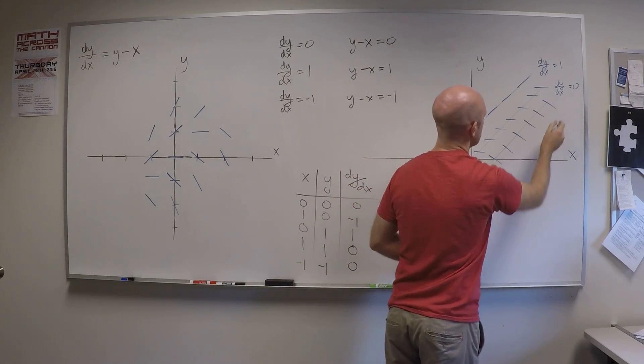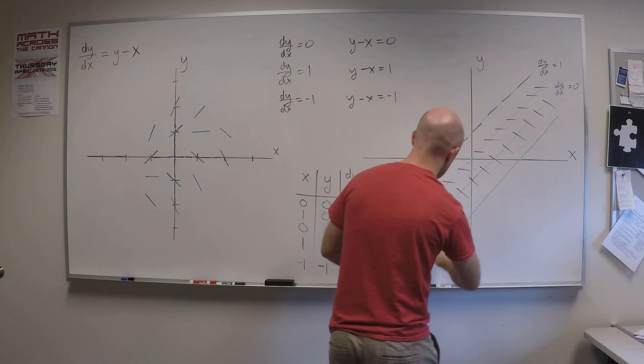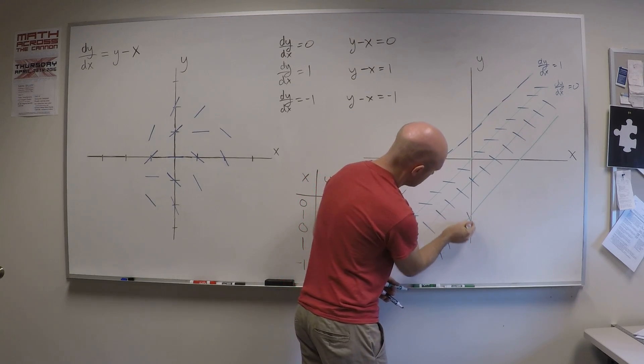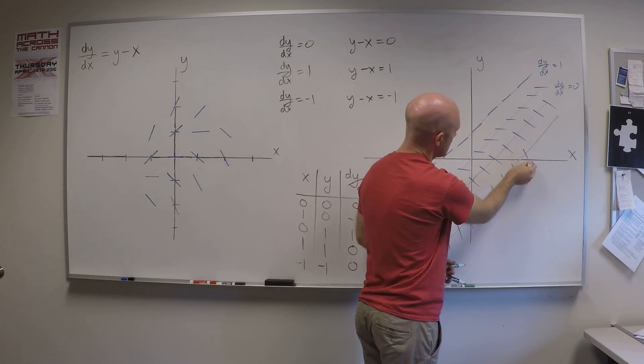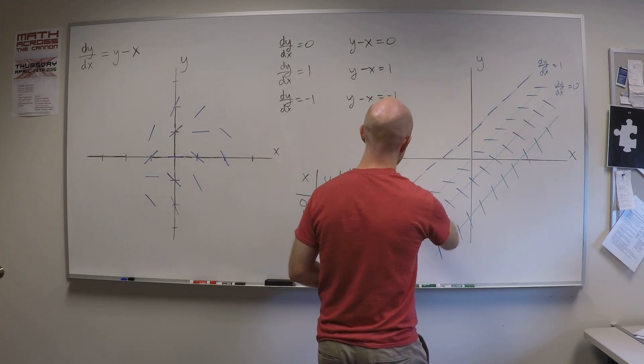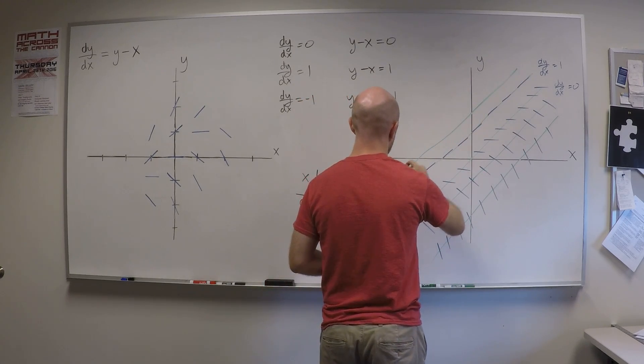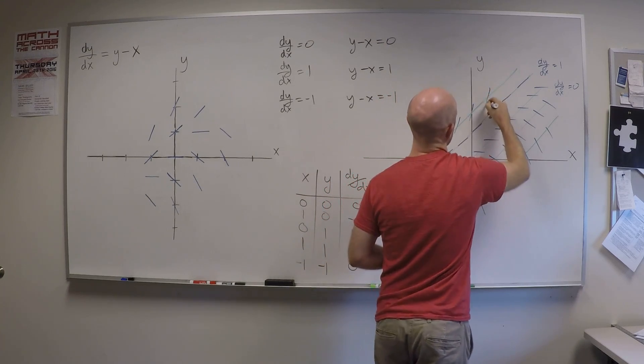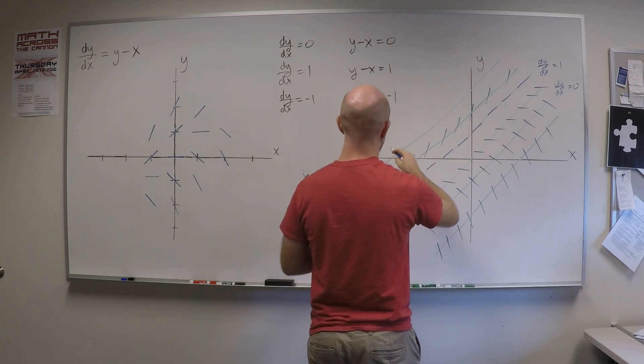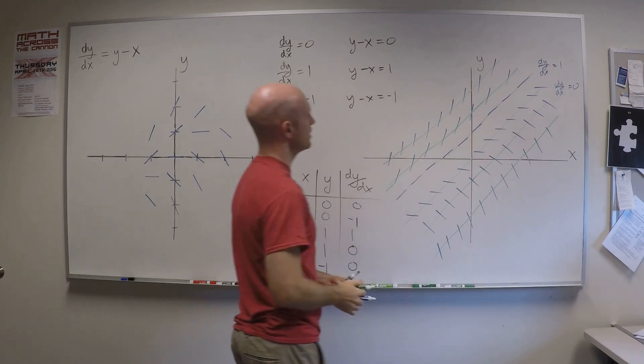And now I'm starting to kind of get a little bit of an idea. I know that if I now choose a smaller slope, I'll probably get something shifted down a bit. And I'll have something which is more of a negative slope. Like this. Maybe negative 2. And if I go up a little ways, I'll have a steeper positive slope. Let me go up here. And let's do one more line up a little farther. An even steeper slope. It's hard to distinguish one steep slope from another, but there you go.